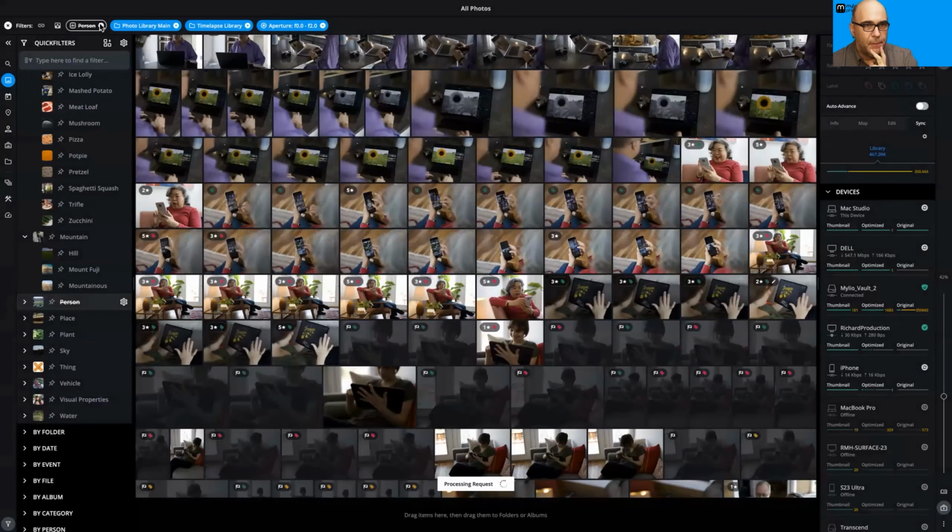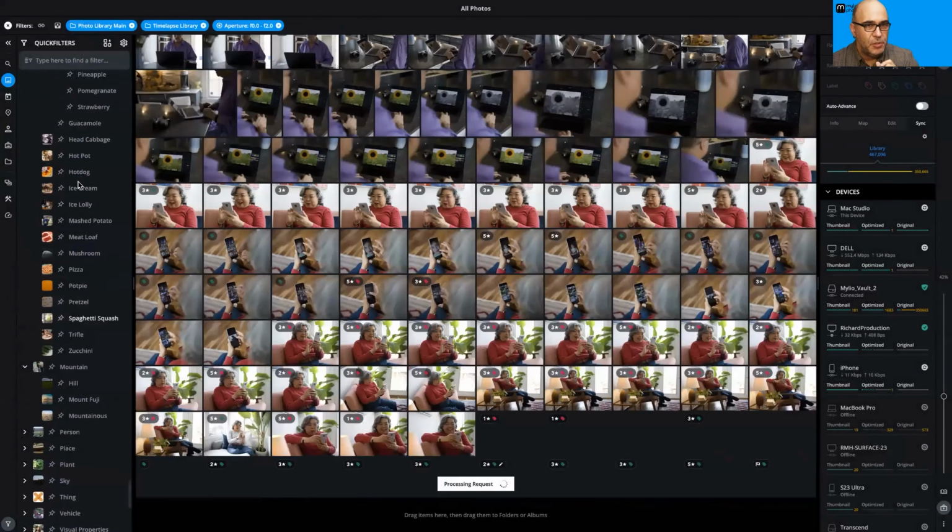Or instead of people, I can actually start to choose specific things like fruit, shallow depth of field of fruit, or maybe shallow depth of field of just food in general. Right? And so now it's browsing different things that it thinks, or plants. Maybe I want shallow depth of field of animals. And so you can see the crazy categories here. Oh, but we worked hard on these. And cockroaches. Now, I don't think you need to find a cockroach, but AI can find a cockroach if you want it. We can launch a contest for those photos. There we go.